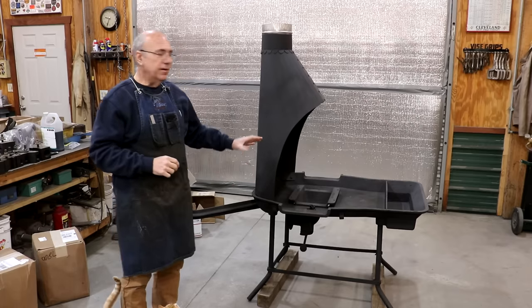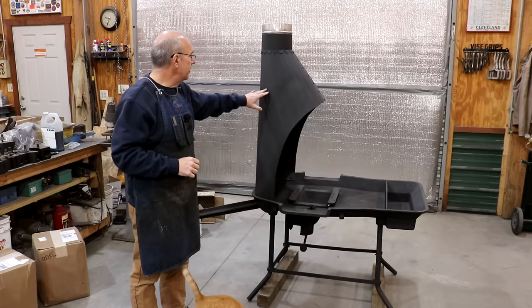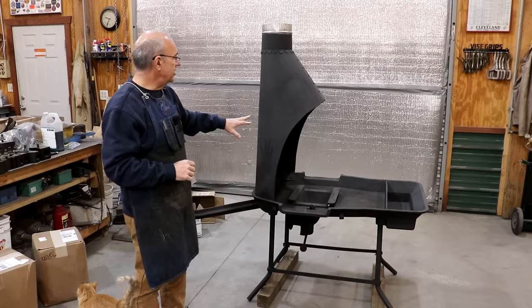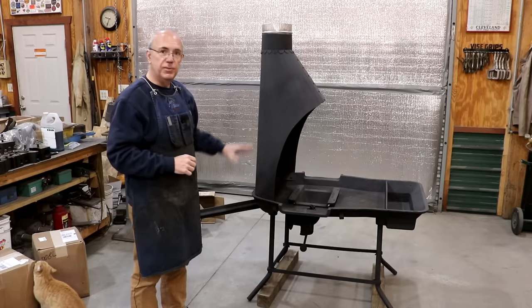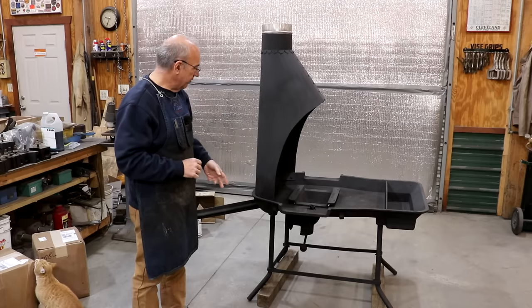I can't remember if we shared anything about the dust hood or not, but I had this custom made by a local sheet metal shop, Smith Metalworks here in Tifton, Georgia, where I live. Rod Smith, who's a third generation sheet metal guy, made this up for me from the pictures that I gave him from the catalog to match what the original would look like. Turned out really nice. I'm real happy with this.